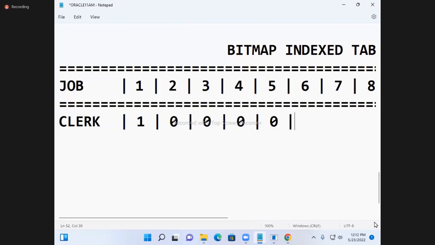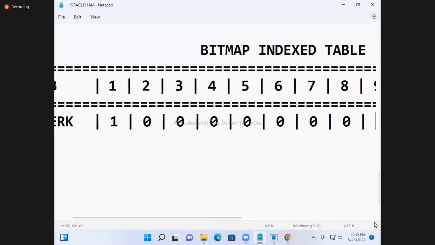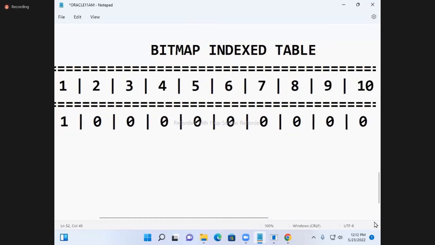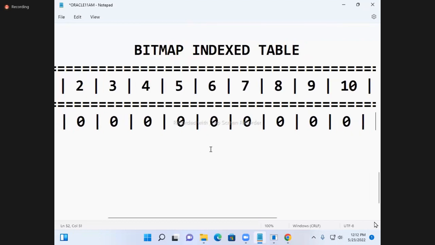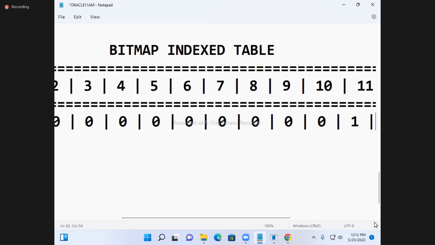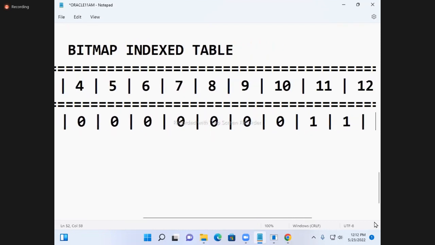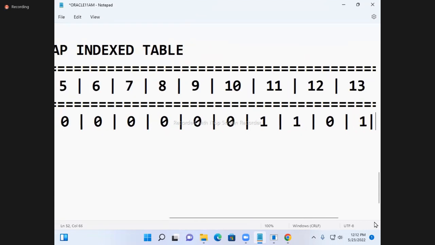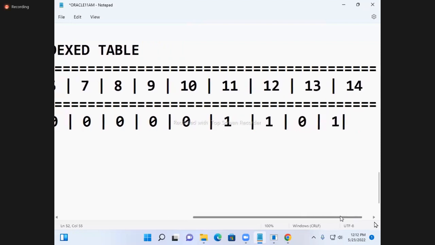Next, what now? 6 also false, yes. 7 also false. 8 also false. 9 also false. 10 also false. 11, 12, 13, 14, true. Okay? So 10 and 11, 12, 13 and 14.